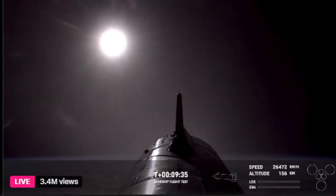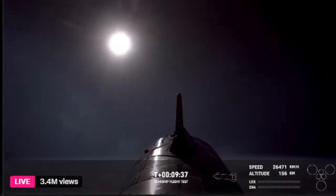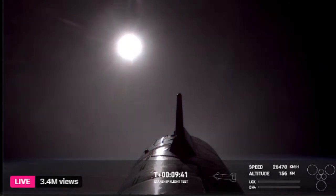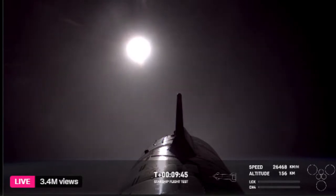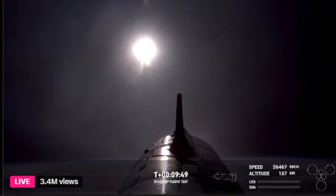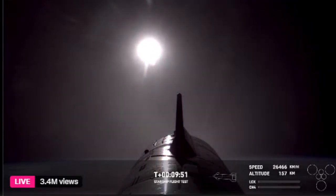Offshore divert, so we went and did that water landing as everybody saw. We'll dig into it a little bit more, but again, we've done it once, we've now done it twice. We're going to keep trying to do it, as this is just a core capability of Starship and what's going to make it so incredible. There's a lot left. We're almost 10 minutes into this flight, so about 50-plus minutes still to go.